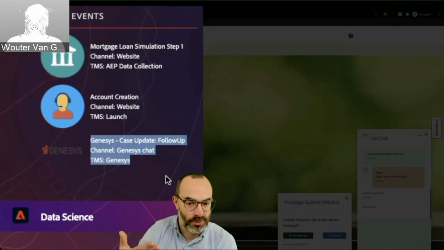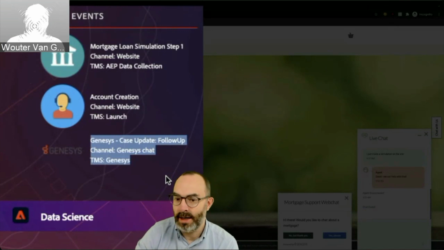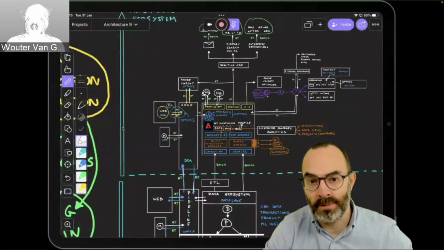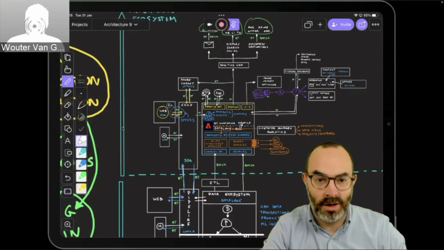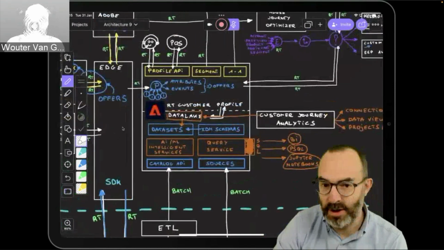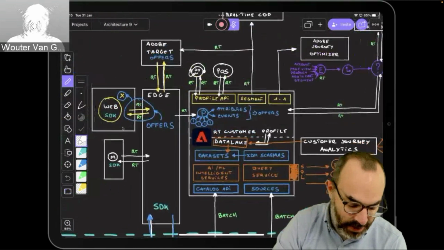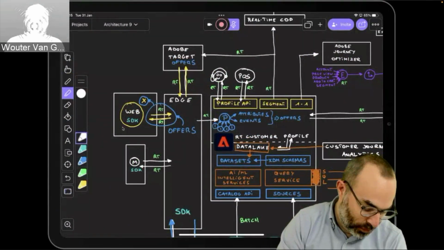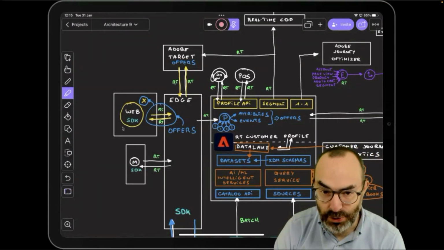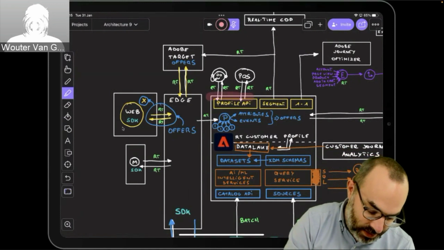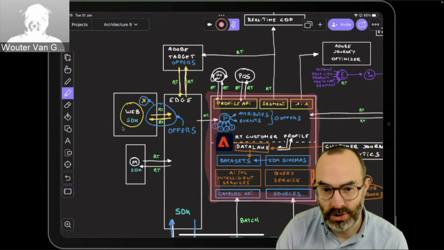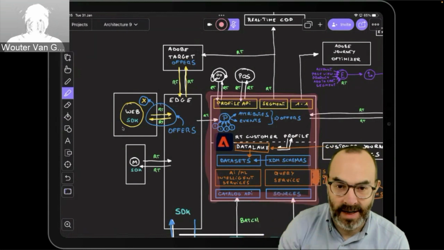And obviously the next step is to talk a bit about the architecture here. So let me share my screen. You can see behind me, this is an architecture drawing of the whole Adobe Experience Platform ecosystem. Again, there's a video which showcases and explains every element, but I wanted to focus on that specific use case that we just referred to. So this is the Adobe Experience Platform data center location. In there, you've got a profile and a data lake.